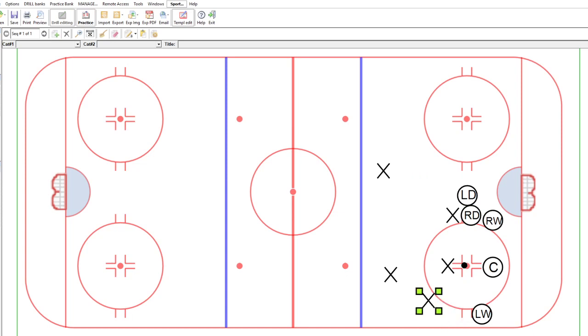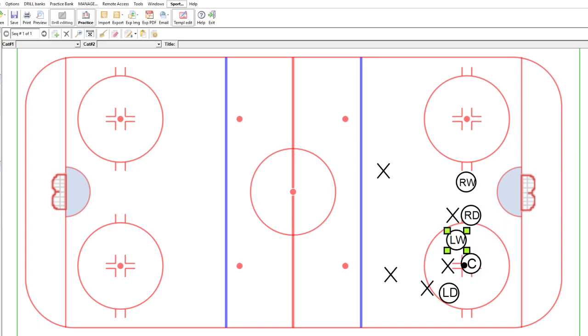So you may see this. This guy comes here. This guy's here. You may see where they put a guy here, or they might even shift him over here. So I would say in this scenario, if this guy is here, we still line up exactly the same. The goal is still the same. This left defenseman, you're just going to come out a little further off the draw in the event that we lose it, just to make sure that you're close there. Again, it's still a very similar scenario. The center is going to be locked up here. This winger is still breaking through here. So there's not much space there for that shooting lane.